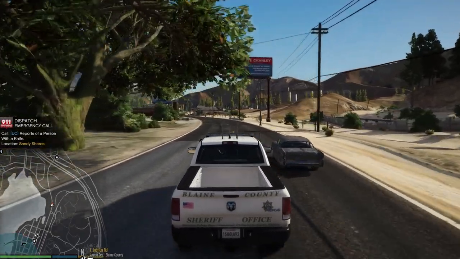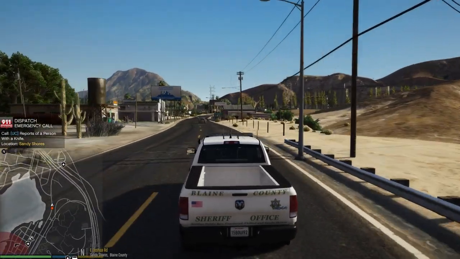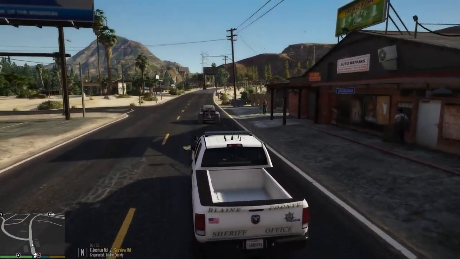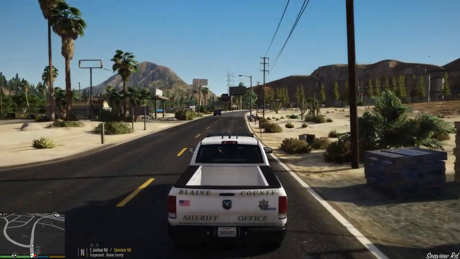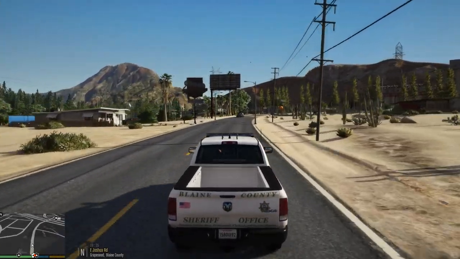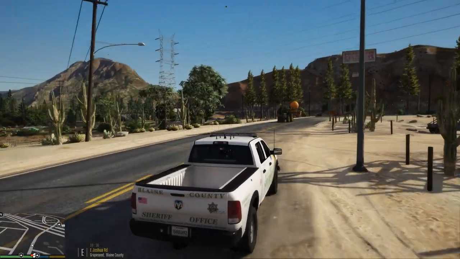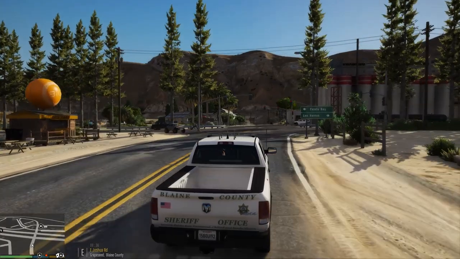They come with a 2018 Tahoe with a light bar and the texture. And also, it's an awesome car pack. Yeah, I love the lighting on these vehicles. He did an awesome job.